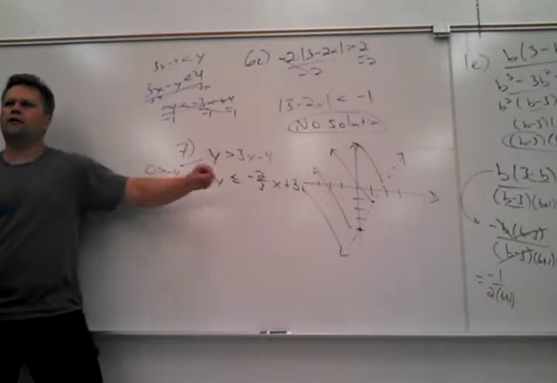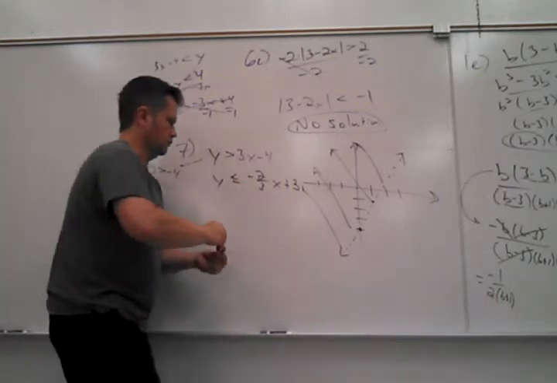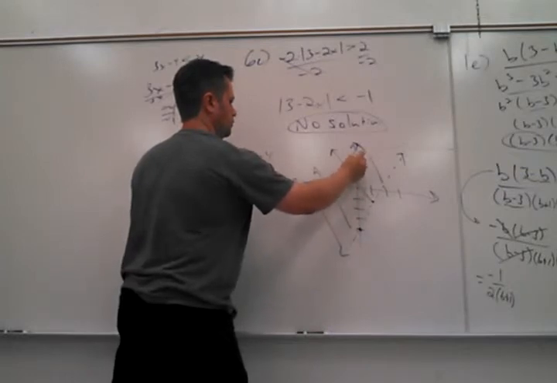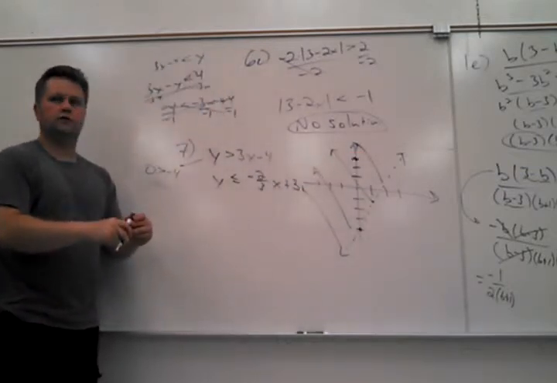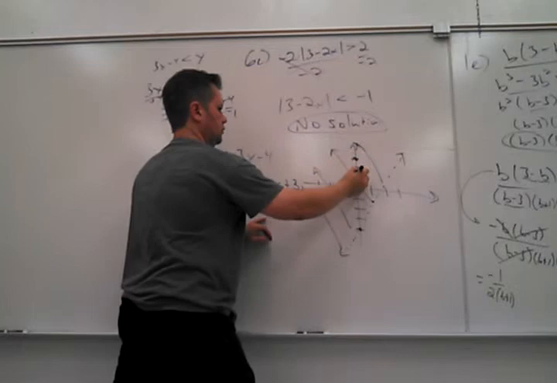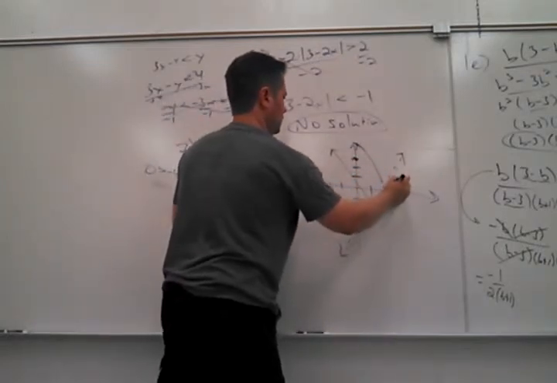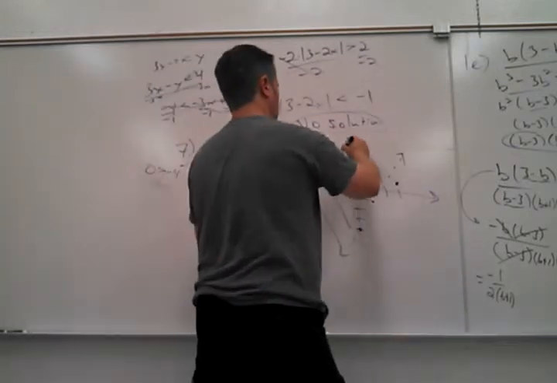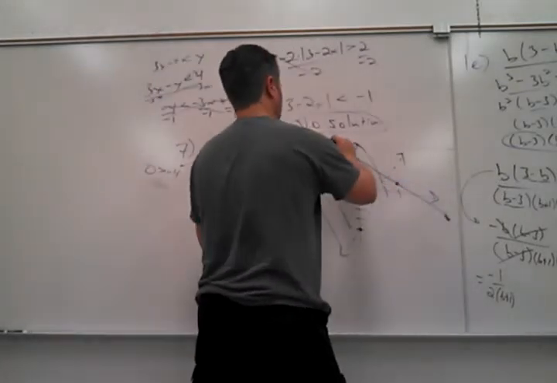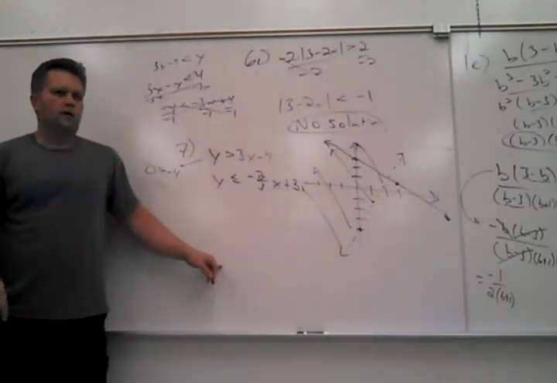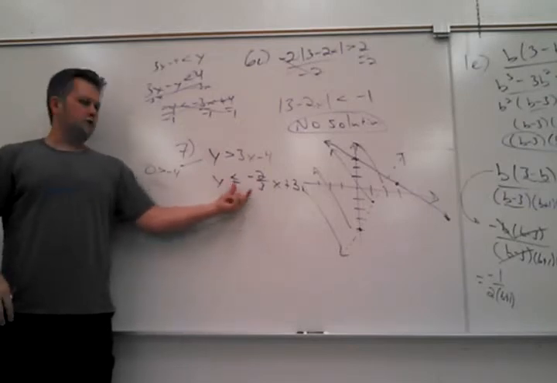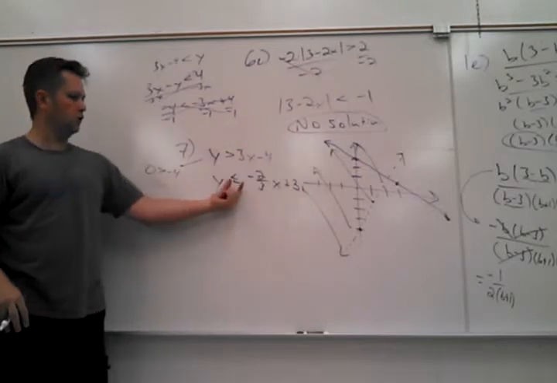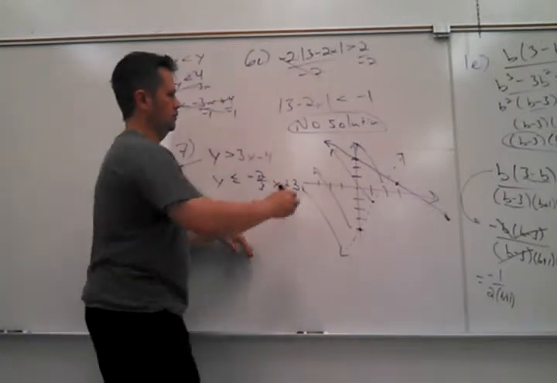This one, how could I graph it? The y-intercept is 3. 0, 3. I like it even better. And then the slope says down 2, over 3. What kind of line am I going to use? Solid. The test point you could use is 0 smaller than 3, yes. So I'm going to shade in the direction of the test point, or just less than, so I'm going to shade down.